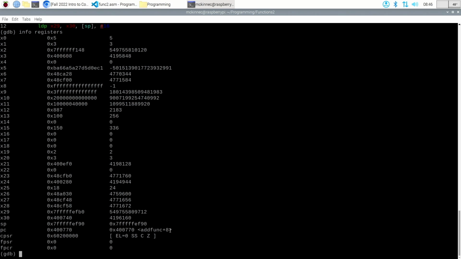But ARM does. The other advantage is you can load 64-bit immediate values, no problem. You just say load immediate, and you just have your numbers coming in and shove it into a register. Can't do that here. You can't load a 64-bit number in its entirety. You have to do it in chunks, which we'll talk about later. So the advantage is that you don't have to spend as much data encoding simple instructions.